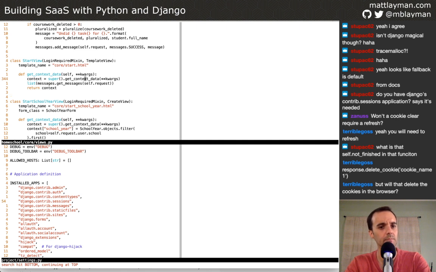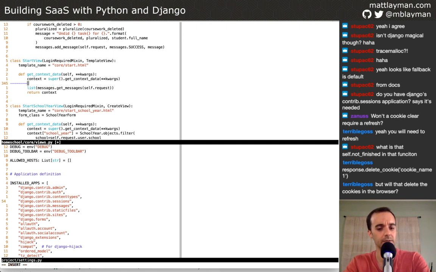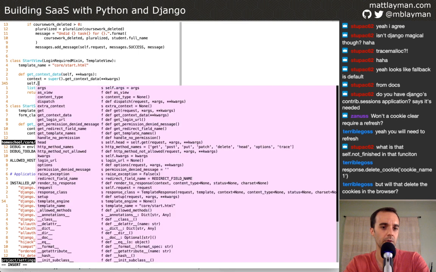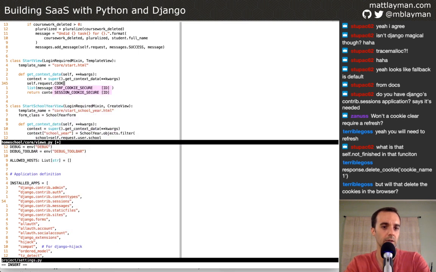To make sure this is safe, I think what I'm going to try is self.request.COOKIES, and I'll probably get the actual parameter name from the storage later, but I'm going to use pop for now as a dictionary method, and say messages. I believe pop will throw an exception if the key isn't there, but if you give it a default, it will return that default.